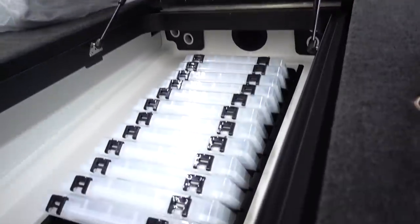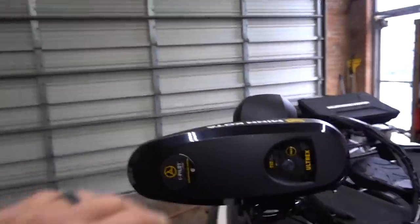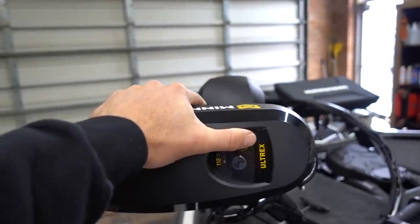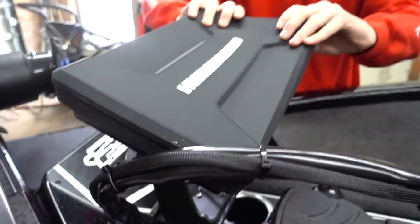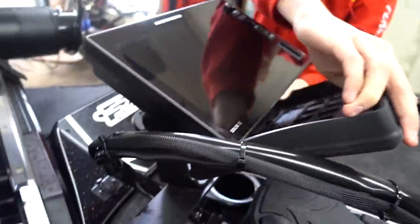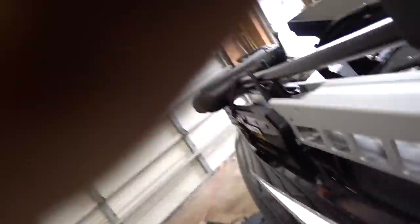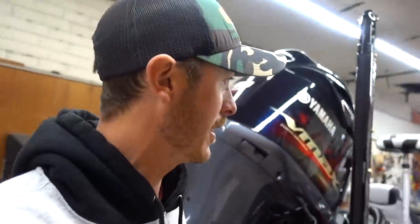You've got your net that stores right here. Does it come with a net? Yes. Are you kidding me? And all these boxes. And we got the Ultrex, of course — don't leave home without it. These big screens. I'm going back to Humminbird on this one. I went from Humminbird to Lowrance back to Humminbird. Solix 12 — and that's small compared to the one with the console. The console one is a 15-inch. This is literally like the same size as my laptop.